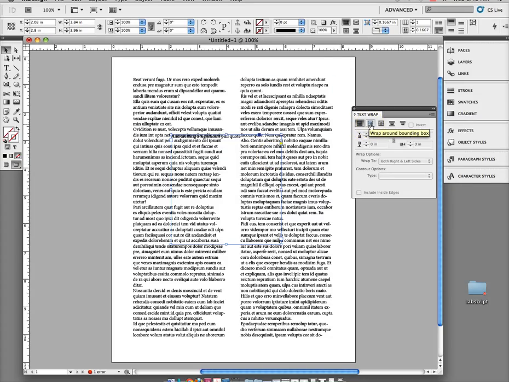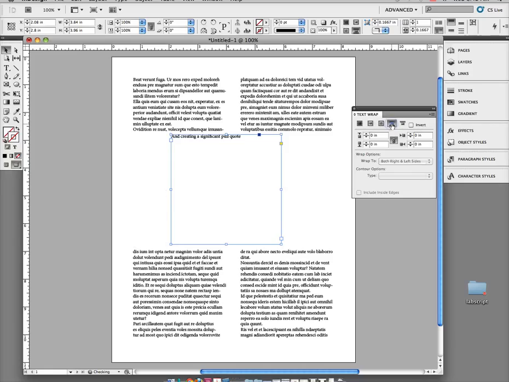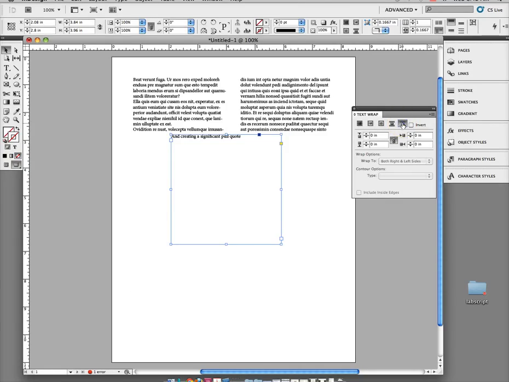Here's where I wrap around the bounding box of my text. Here's where I wrap around an unusual shape, which could be any shape given. In this case, it's just a rectangle. This is where you don't wrap around the sides of it, but you go above it and below it. So you jump the object box and move on to the next column. See that? I mean, they're pretty obvious.